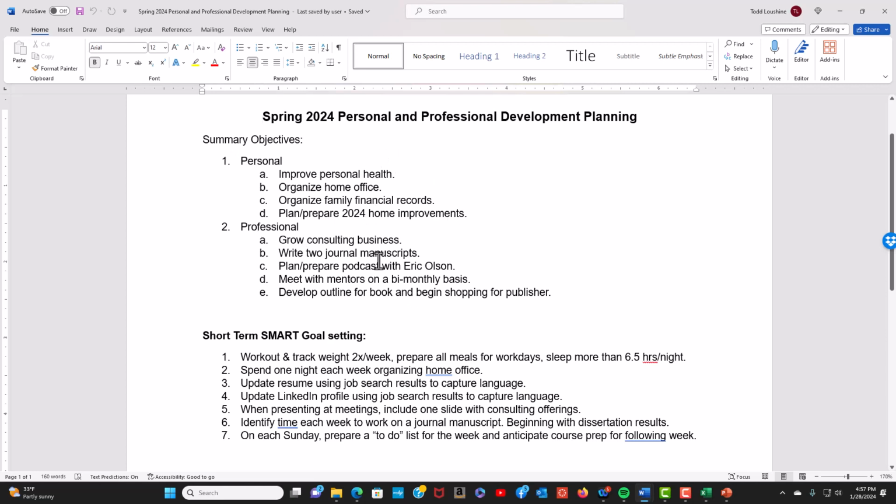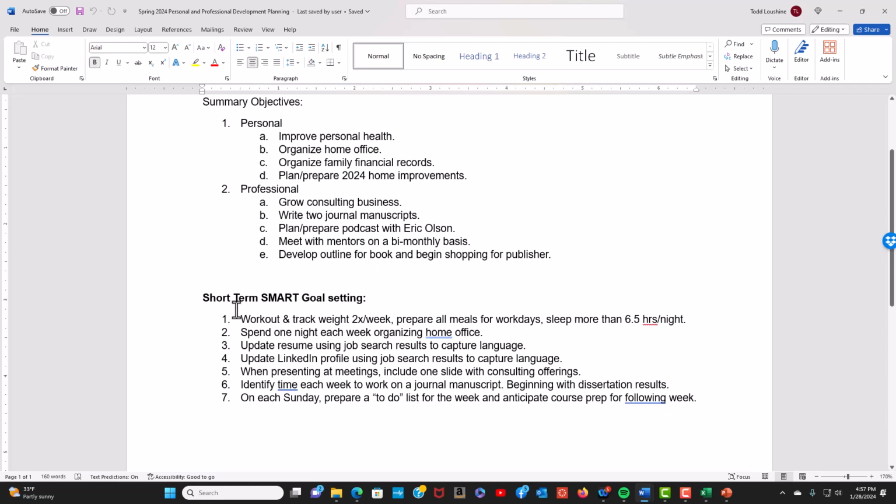And you can see here they contain, in many ways, some of the things that I had wanted to get done, but in a way I'm able to expand upon them and get more out of these efforts. And so when I came to my SMART goal setting, I tried to keep it to short term for now. As I move forward through the semester, I'll put in the mid-range and long-term goals.